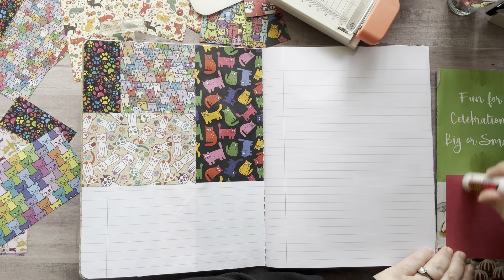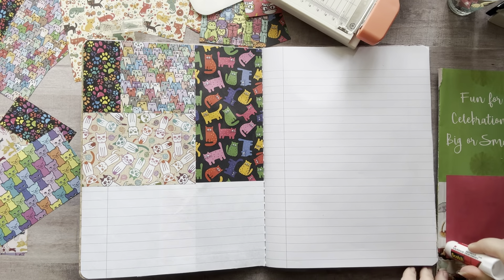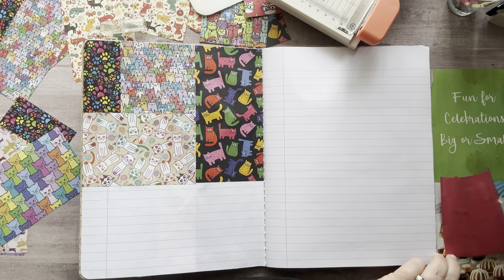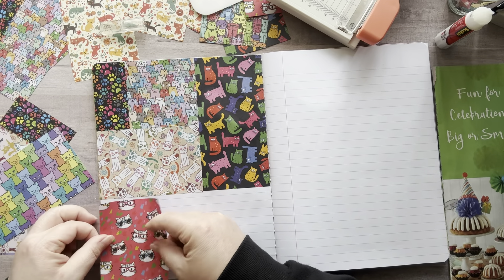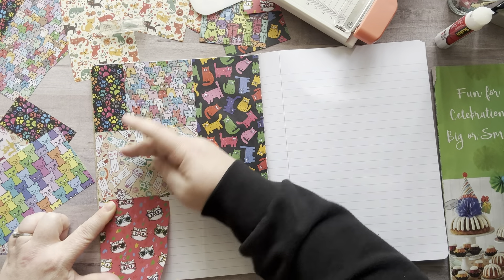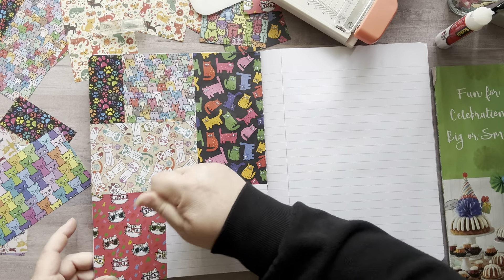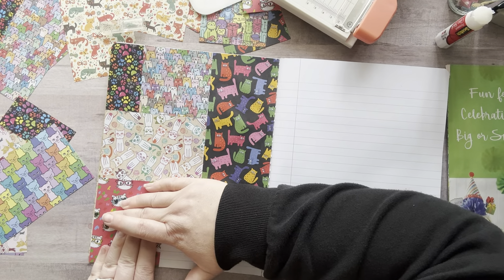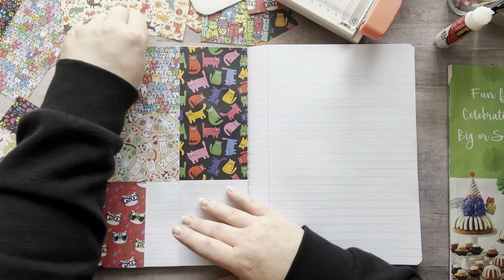Tonight for dinner we're making taco salads. Bob's very excited. We always discuss what we're going to have on the weekends — we cook a lot together. Taco salad isn't something we normally do but we haven't done it in forever. It's been so nice out and we were like, I want a salad. I said to Bob yesterday, 'You know what we haven't made in a long time is taco salads.' And he goes, 'Let's do it tomorrow.' Easy enough.